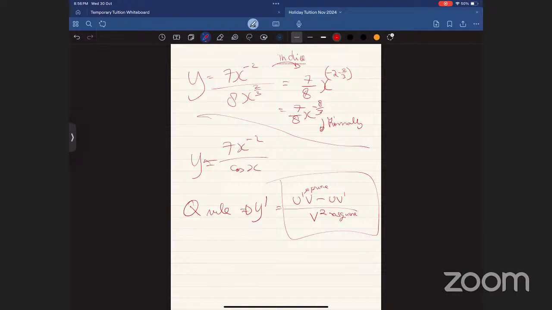Okay, in the second situation, just to confirm, Eben, can we avoid the quotient rule? Can or not? No, cannot. Okay, so at the risk of making the obvious, let's repeat one more time. What is the u prime? Was it 14x? 7x power minus 3 times minus 2. Remember the 3 steps, right? It's negative 14. It's good to go through steps. Right? And then the v prime is? Negative sine x.